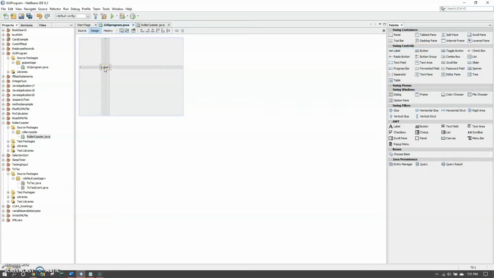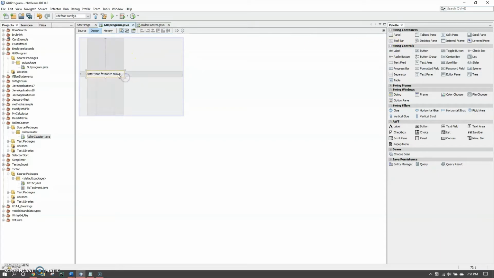Now labels are just there to really decorate your frame. They're just there to put text on it. So I can write really anything I want. Enter your favorite color. And now I can just drag this text field, sorry, this is not a text field. Don't get it confused with text field. This is called a label. So I can really just drag this label anywhere I want.